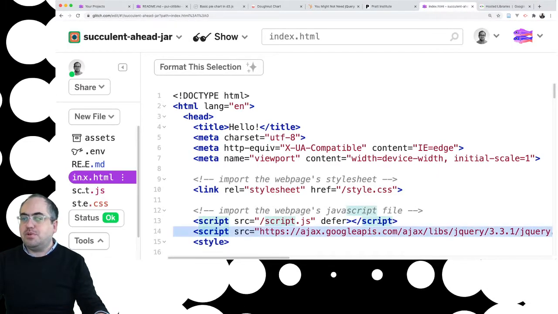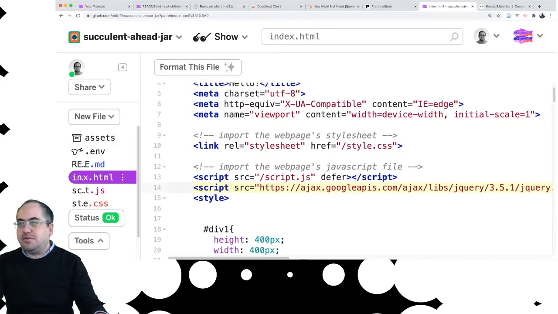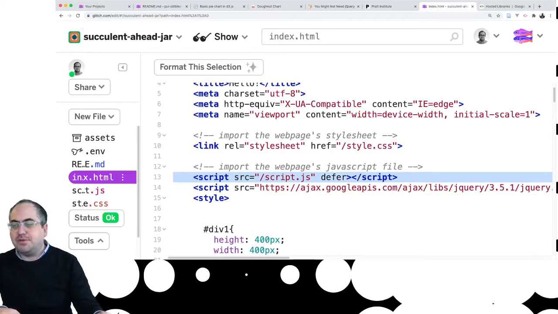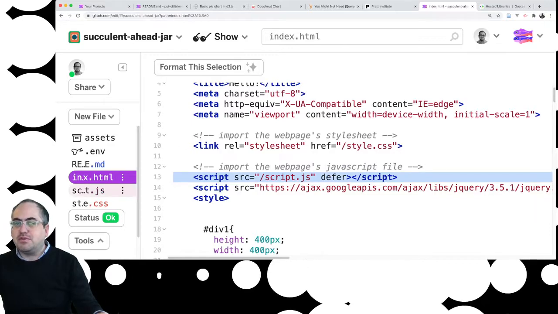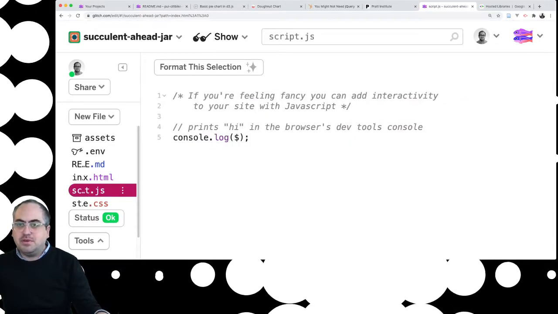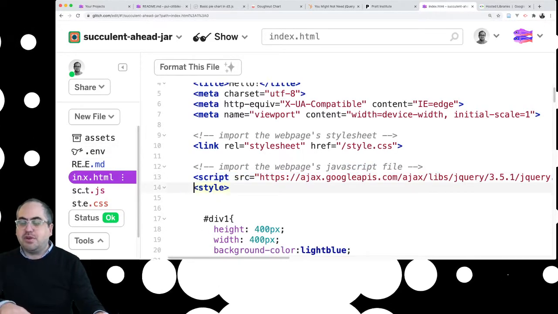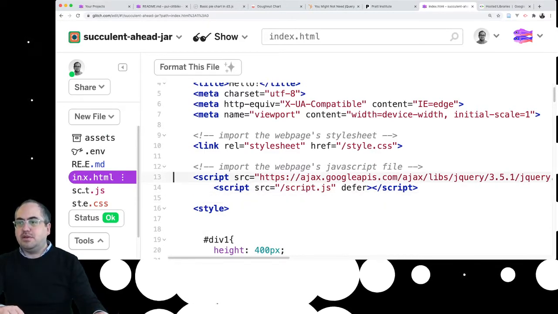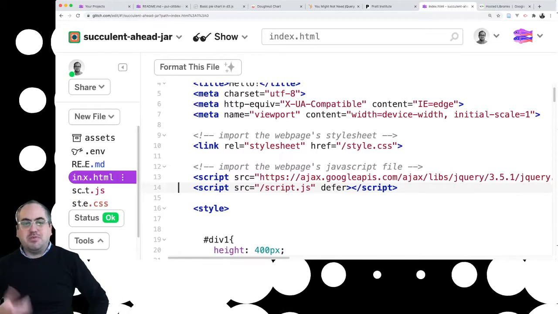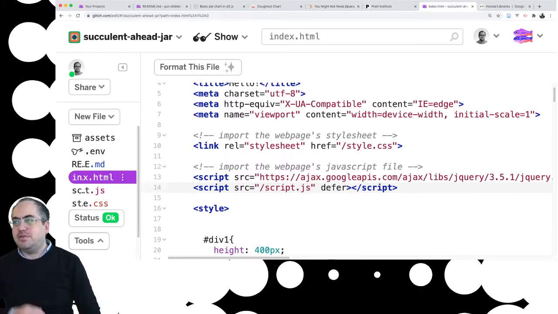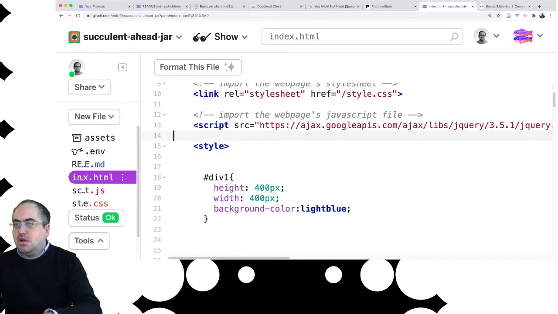And so when you include it, you just want to make sure you include it into your head element. And of course, you just want to make sure the order of operations is right. So if you were going to use some external scripts for your own stuff, like this external JavaScript script, ours is empty. But if you did use it, you'd want to make sure that it appears after the jQuery include, so that it's actually available once you want to use it in your own script. We're going to be doing all of our script inline here, so we don't necessarily need to do that. We actually don't even need this, right? So let's delete this.